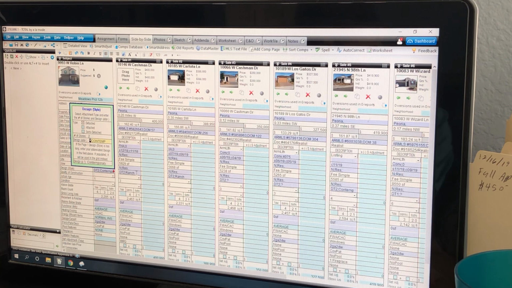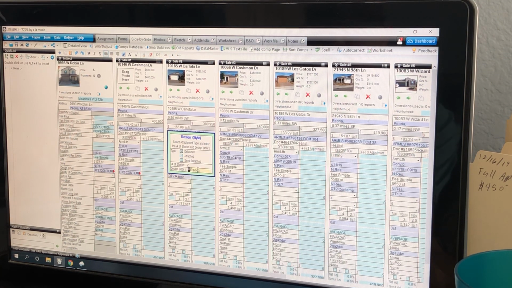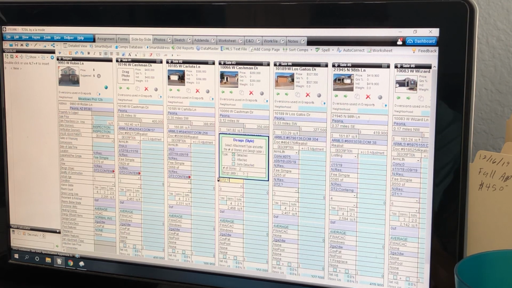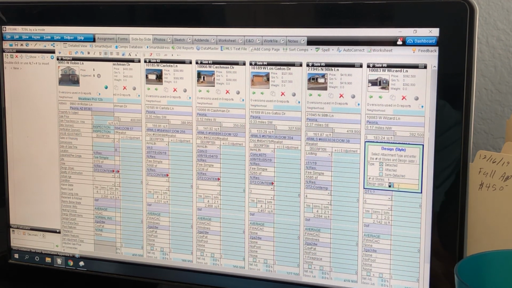Is going to be the design style. So everything that says 2-story needs to be contemp, not ranch. That's not a ranch style home. Ranch style single story. Okay, so all we're doing is cleaning stuff up. This one, that one is a ranch, so it's a single story, so we're going to call that ranch.